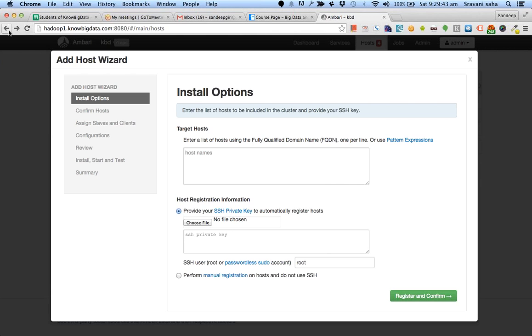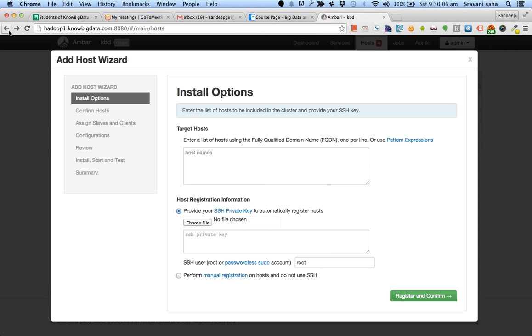So in case you plan to install a cluster, say for example, we are running on Cloud Labs, you want to install your own cluster running on multiple nodes. One way is you go to each machine, install Hadoop on every machine, make them communicate and do all sorts of magic. That will actually be too cumbersome.